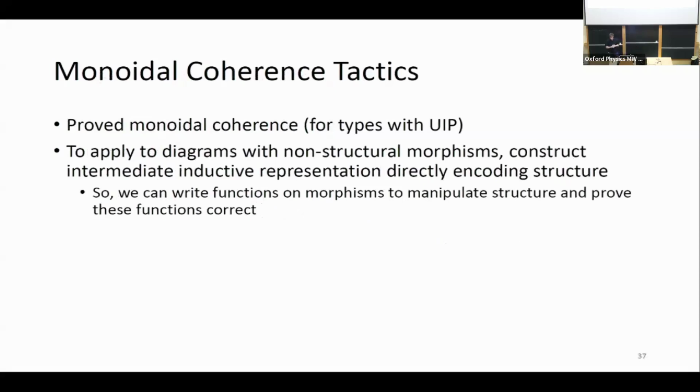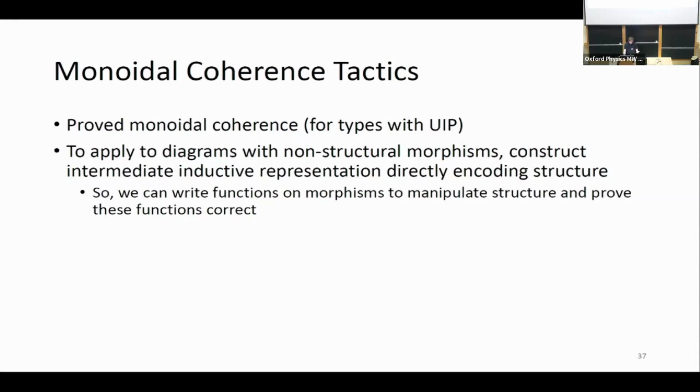And this allows us to start actually building the mechanism for true diagrammatic reasoning. What this looks like is an intermediate representation where we directly encode structurally in an inductive form the tensors and the compositions involved. What that allows us to do is write functions that analyze that structure directly, and then we can just prove that those functions are correct. Rather than having to apply rules every time, we can write large-scale functions and prove that those functions have correctness properties. This is a common structure of machine-checked proof, and it's very powerful because it can also be very fast, because now you just need to compute things.